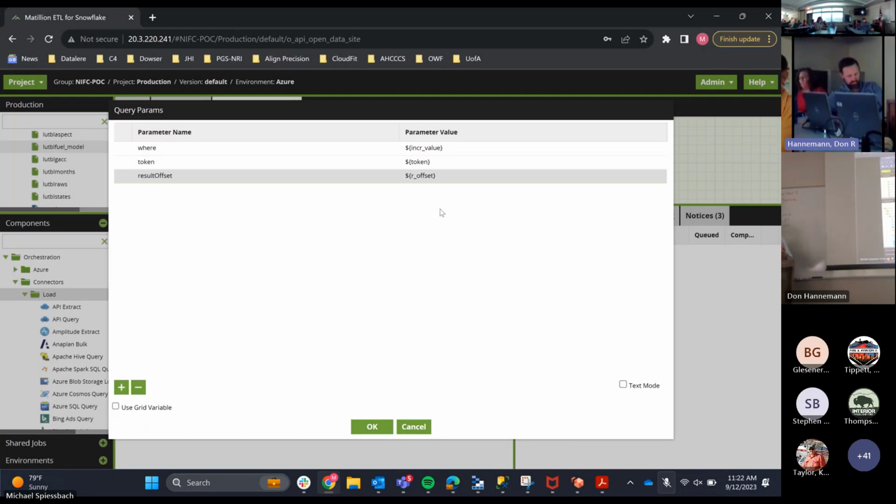So if we have 4,000 or 4,500 rows that have changed or are new since our last run, we're going to use this result offset to tell it, hey, this is our first iteration. We have pulled the first 2,000 records. We don't want to pull those again, so we want to pull the next 2,000. The result offset in that scenario would be 2,000, and so it would give us the next 2,000 rows. And if we had another iteration, it would change to 4,000. So we're always pulling the data that we want, and we're not duplicating it.